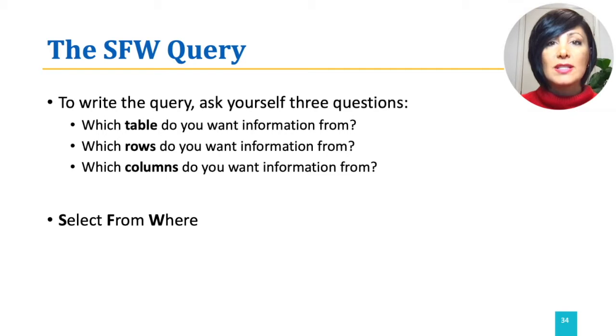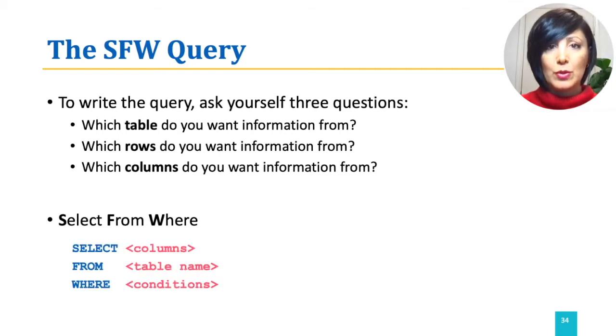In other words, every query must have a select clause, which specifies the columns to be retained in the results. It needs a from clause that specifies the table. Then, an optional where clause specifies the selection conditions we want to apply to help narrow down to the rows that contain the desired data.